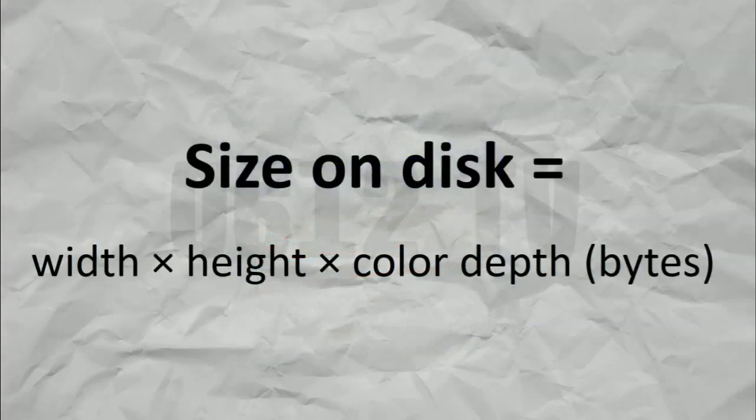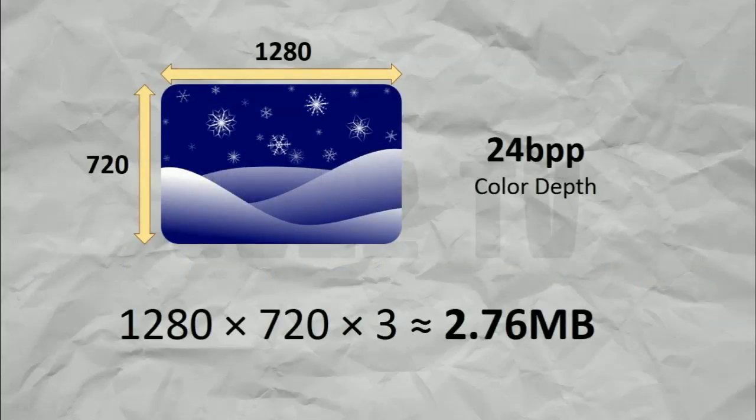So yeah, to quickly recap, our formula looks something like this. To know the size on disk, we take the width multiplied by the height multiplied by the color depth in bytes, if you want the result to be in bytes, something that is more common. Now, one thing may come to your attention, and that is a pretty large size. Now, to put things in context, this particular video has these dimensions. It's 1280 pixels across, and vertically it's 720. Assuming it has a color depth of 24 bits per pixel, what this means is every single frame gives us about 2.7 megabytes.